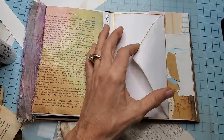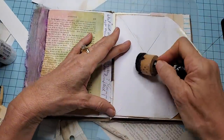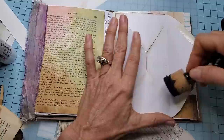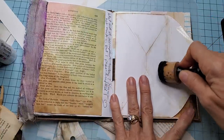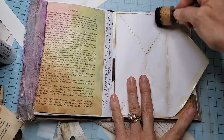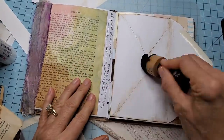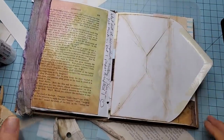Oh, I think I need a little accentuation of the shape of the papers here. Maybe a little here on the edging. Oh, I should have done that back fold. I'll go in here and fake do it. There we go. I fake myself out. There, you'll never know you did that, Pam, in your journal. Okay, there we go. So we have that.